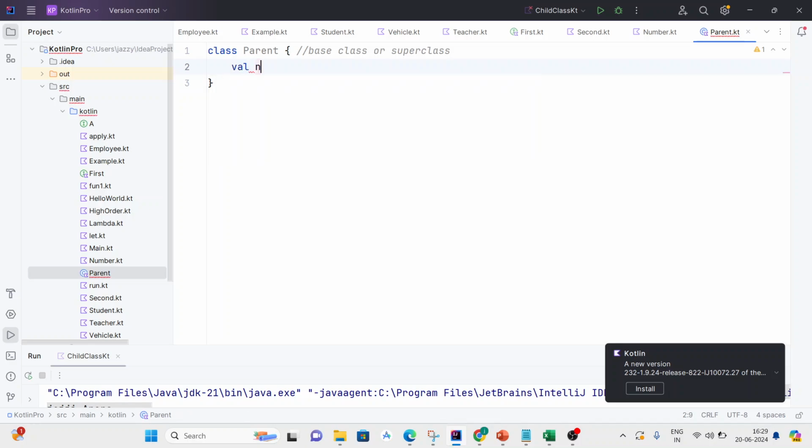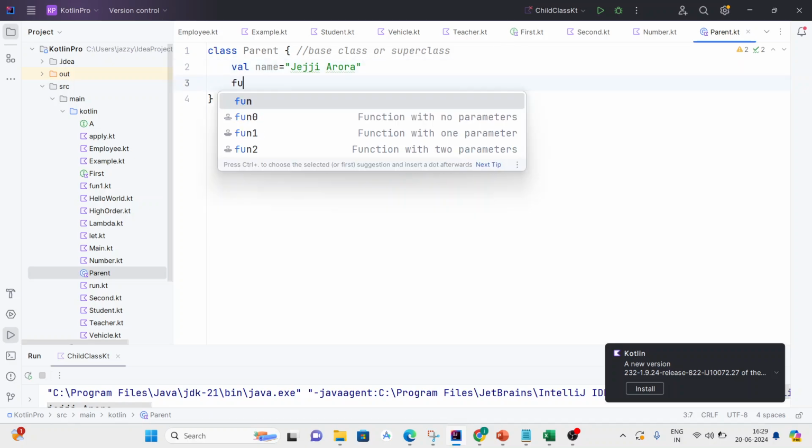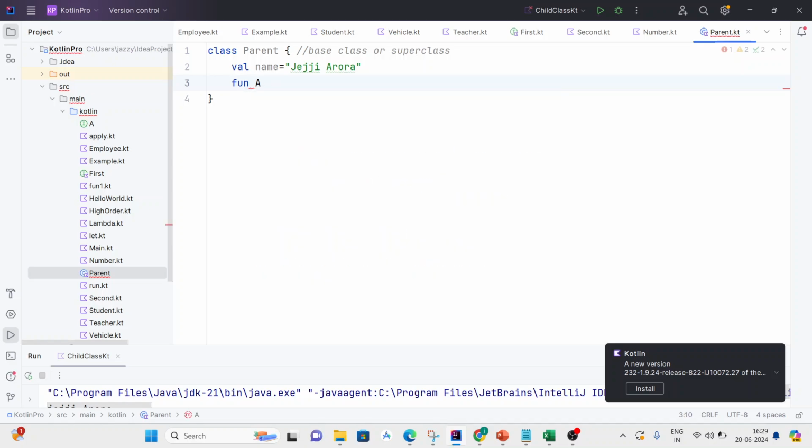Let's take one field, val name, and I will assign it my name, JG Aroda. Now let's create one function, fun a, and print some message over there. This is the parent class.